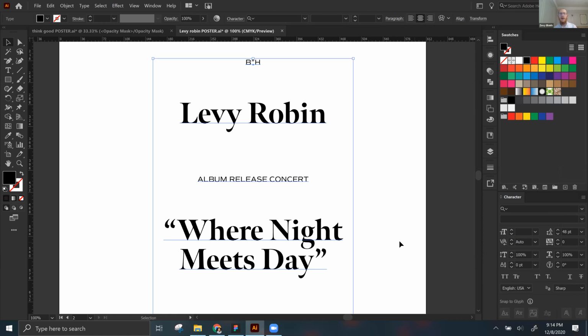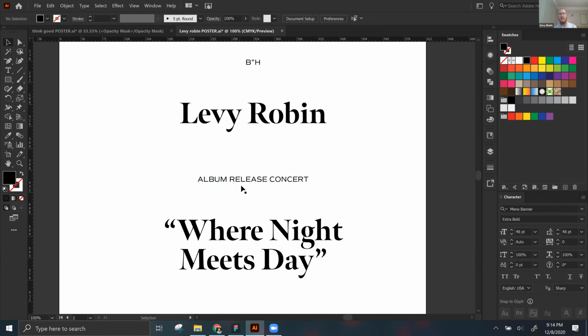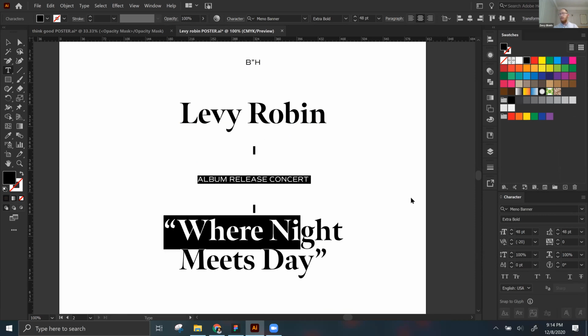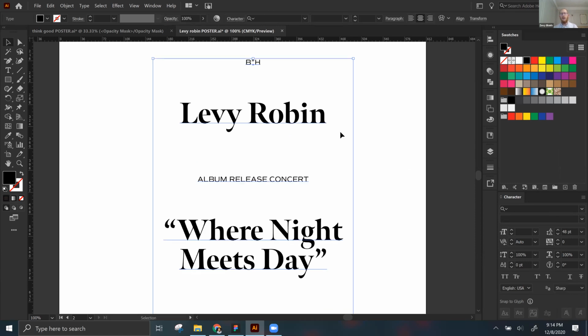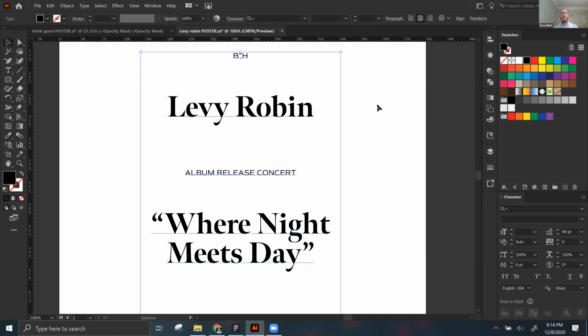Okay. Now, how do I adjust the leading in between only two lines of type? That's the question. Someone asked me to go over it again. I select my text box, and then in my character panel, we see two A's stacked on top of each other, and that is the symbol for the leading.